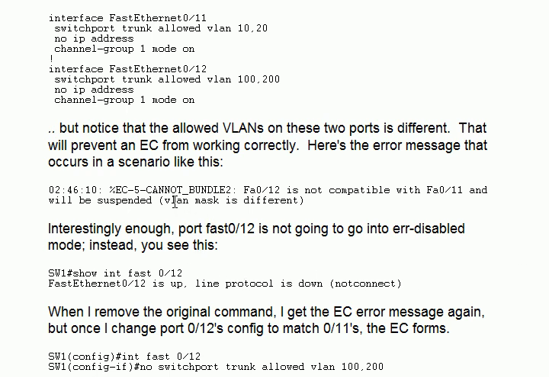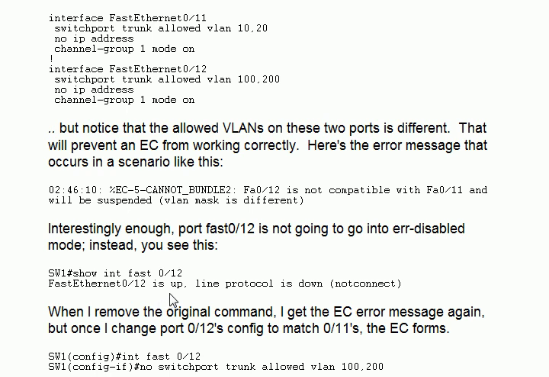What's going to happen is, first off, you'll get this message that the etherchannel cannot bundle, and it's not giving you a lot of details until you get to the very end. It says it is not compatible with another port. Well, they're not getting along, but they're like people. They could be incompatible for a lot of reasons. And it will be suspended because your VLAN mask is different.